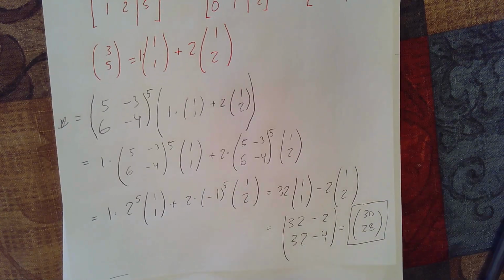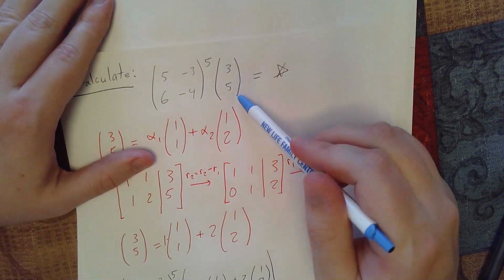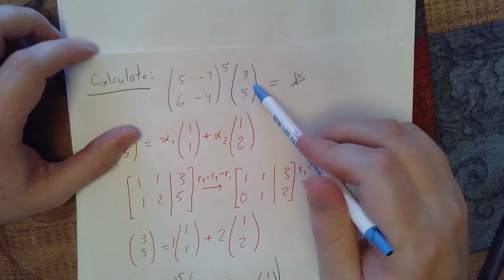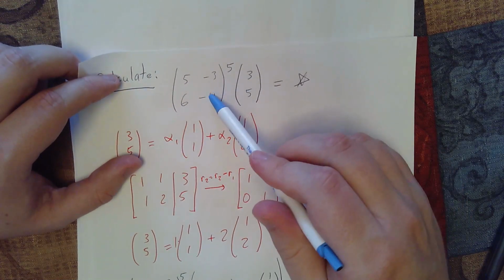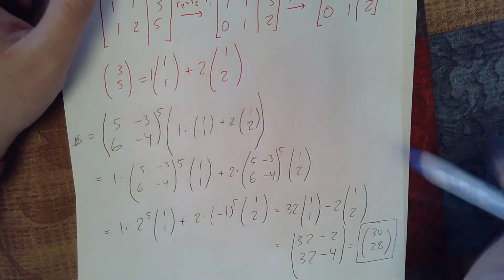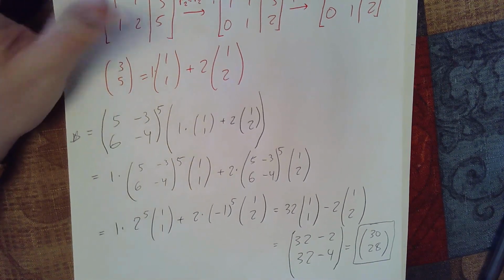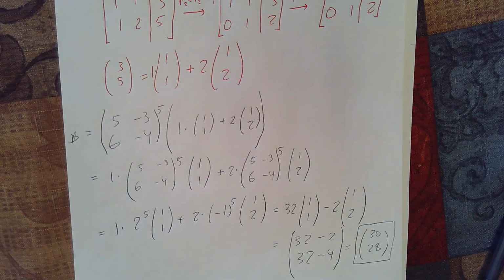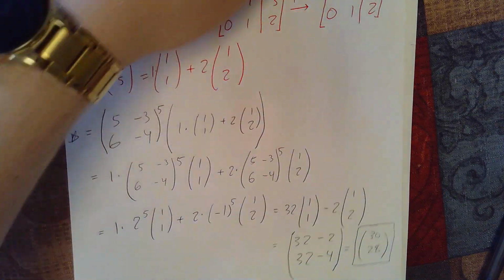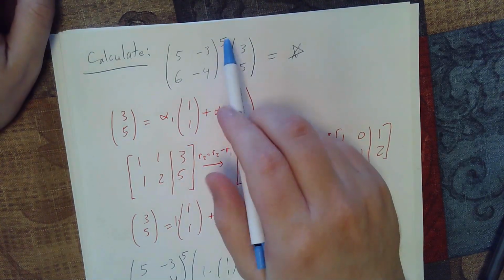So this is the nice thing we can do if we have a set of eigenvalues and an eigenbasis: we can start with some matrix raised to some power times a vector, and break it down into something that is much easier to raise to the 5th power than, say, the matrix. Now there's a lot of extra work that goes along with doing this, so if we wanted a reason to do this, we'd want it to be some sort of system or matrix that we were going to use a lot, or something where we knew we were going to be multiplying by very high exponents for that matrix.